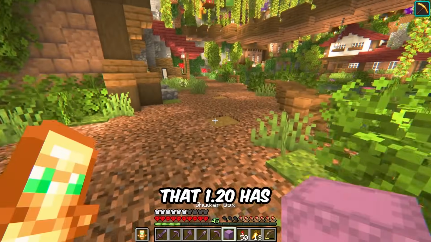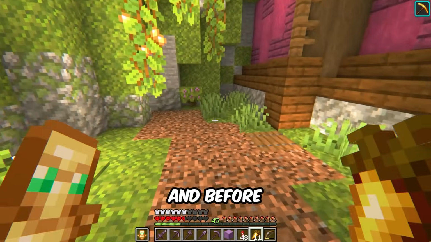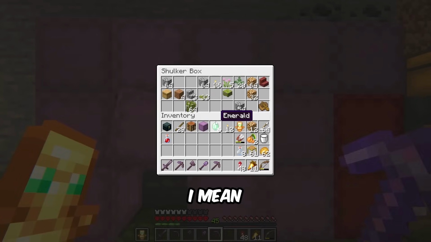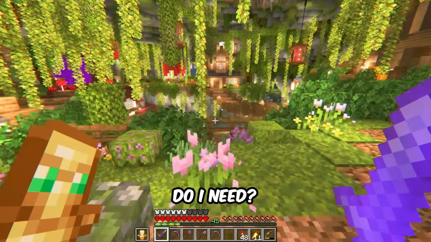But before we do that, 1.20 has finally dropped. Yes, I am a little bit late, but we have some exploring to do. And before we head out, I should probably grab a few shulkers. Man, I really need to keep these more organized. I mean, where do I even start? Okay, shulker sorted. Now, what else do I need?